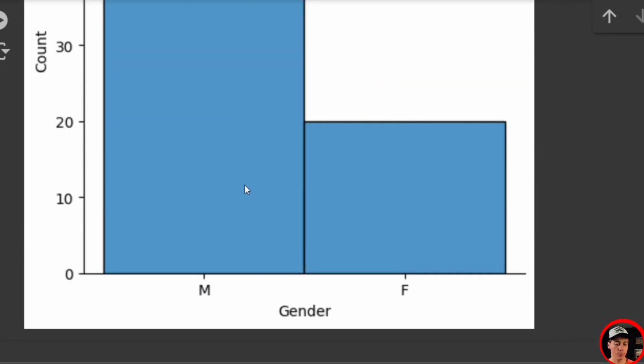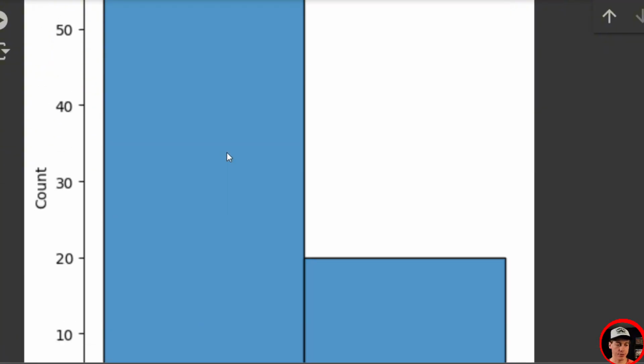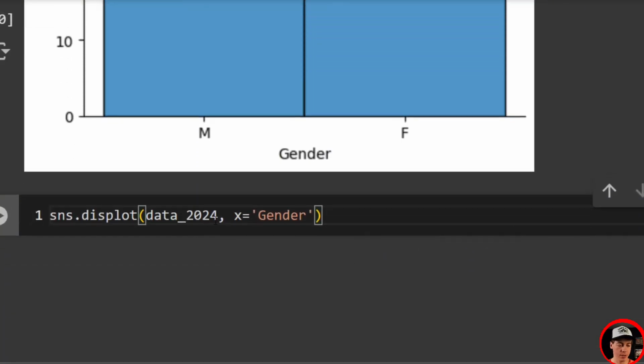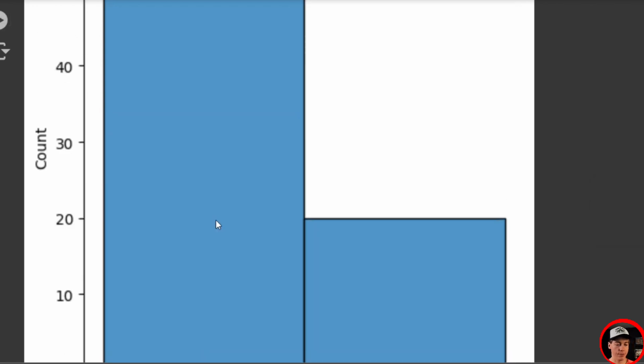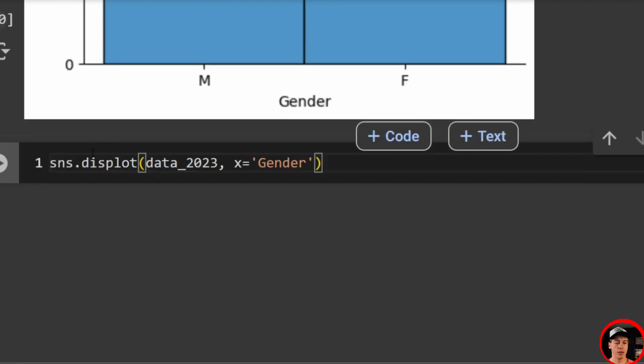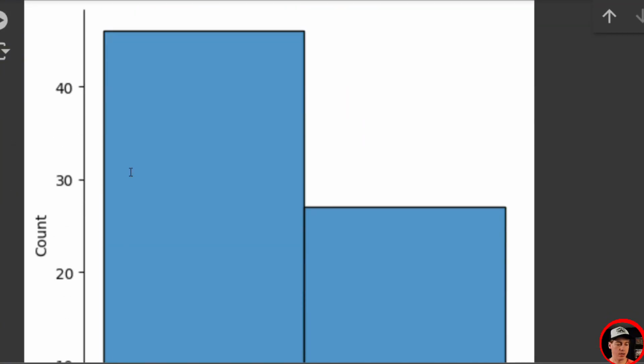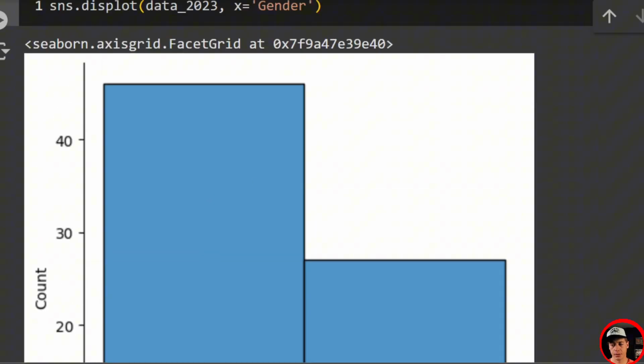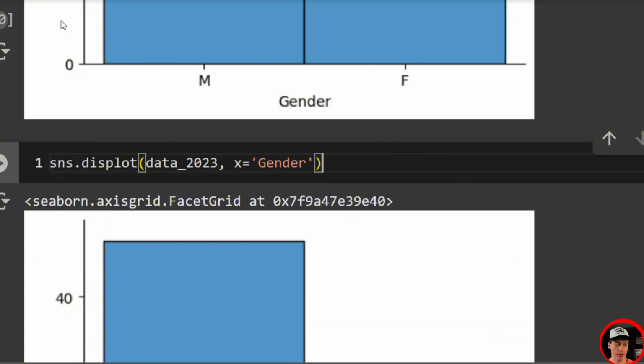And you can see there's quite a few more males running this race than females. We can do the same thing for 2023. And looking at 2024, probably a little bit under 20 on that side of things. And a little bit more, maybe 25, 26 in 2023.